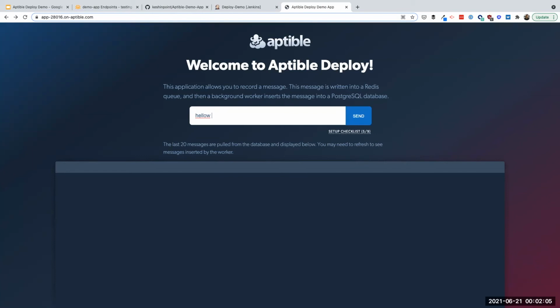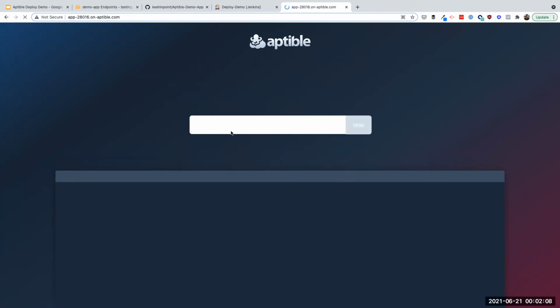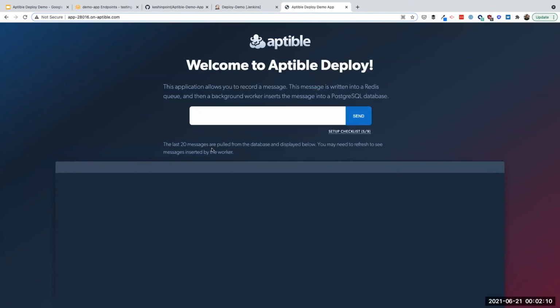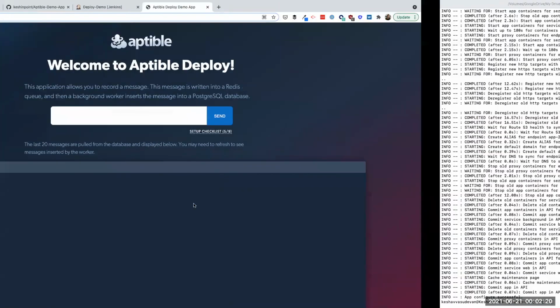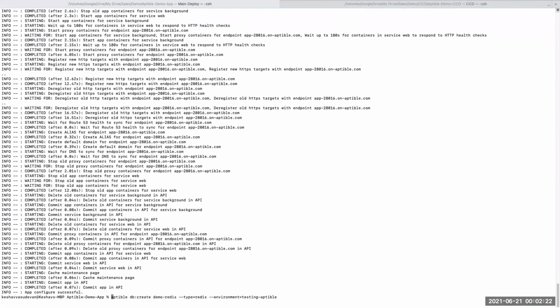So let's go back and say hello world. You'll notice that we are not getting that error anymore, but we still have to make sure that the database migration actually runs. So let's go ahead and push all of this to Aptible.